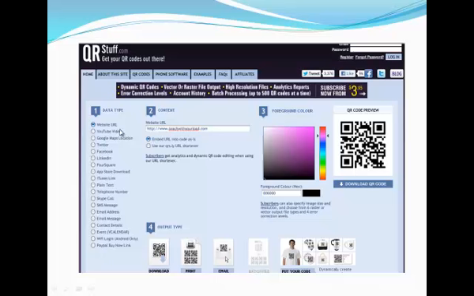You can also link them to a video if you're doing a video demonstration. You can link them to a map if you're a social studies teacher trying to show them something. You can link them to any audio, any document, any PDF, any worksheet. You can link them any way you want to link them, and it's free at qrstuff.com.